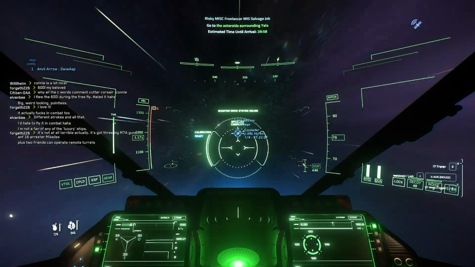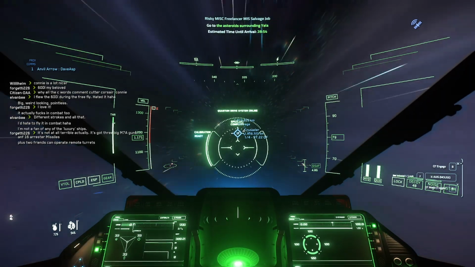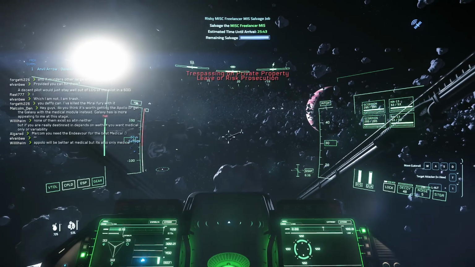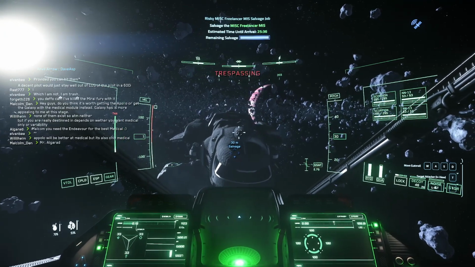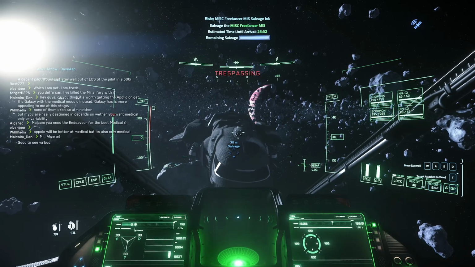The premise here is basically you're going to steal an AI Vulture and use that to complete your missions. Alright, so here we are at the salvage location. The next step is to wait. You're going to wait till you've got about 3 minutes left of your timer. 3 to 4 minutes, around that mark.